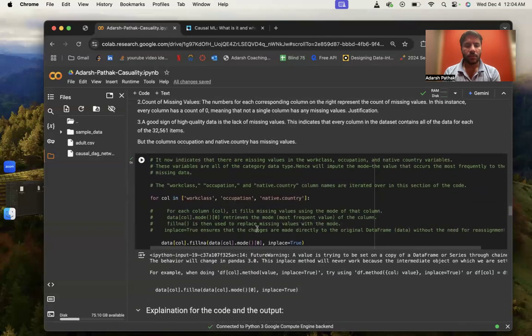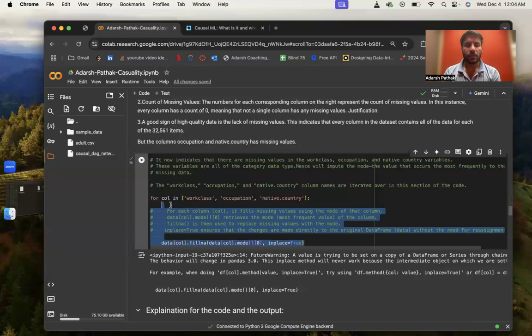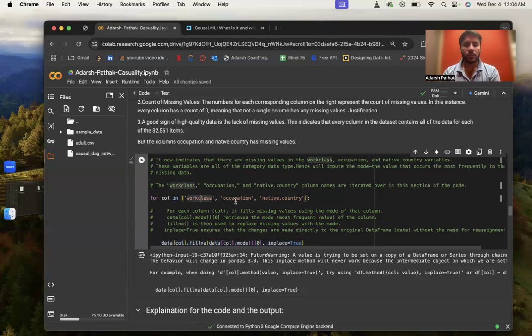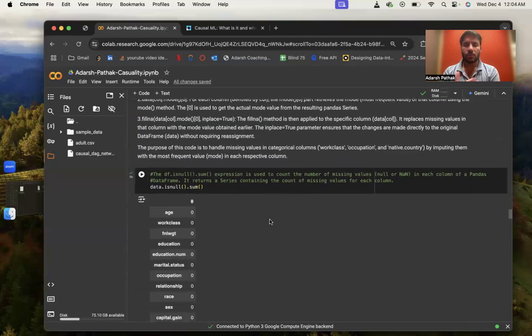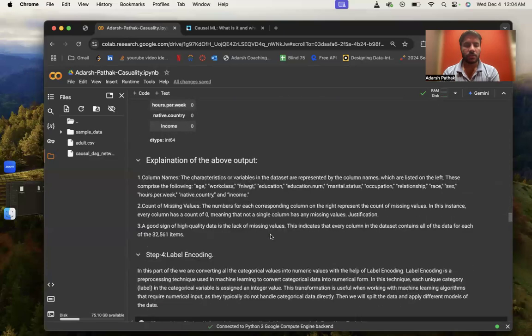We saw that data was missing in our data set, so we filled it using the fillna method, only for these three columns, not all of them. These three columns have the null values: work class, occupation, and native country. And this all goes under the EDA process.